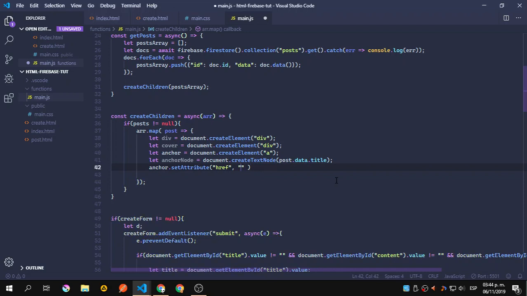So I'm just going to do it like this. We're going to say post.html. So the link that we are going to add is going to have the reference of the post, so it's going to take us to this post.html. I'm adding a hash here because it was for Electron, but I'm going to change it, because this is the browser, plus post.id.